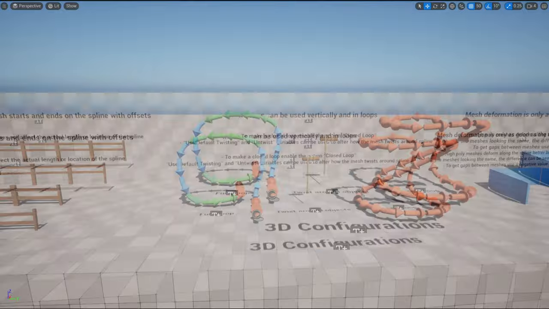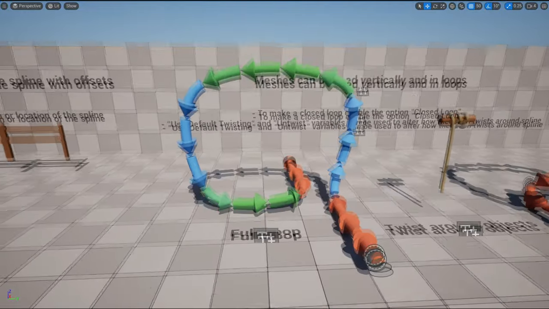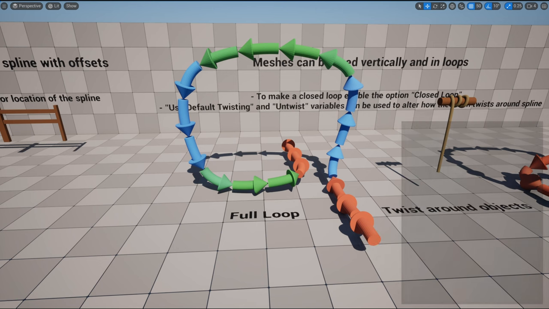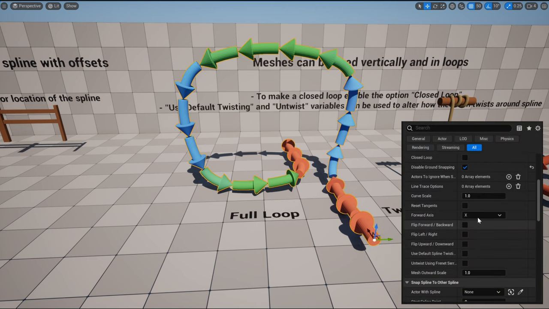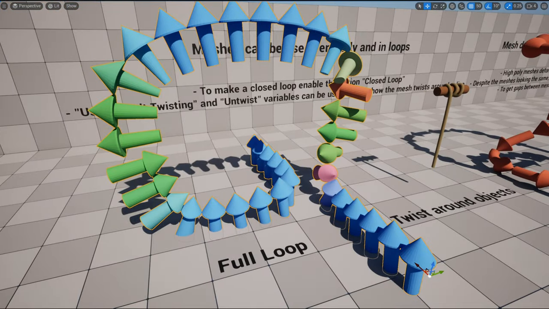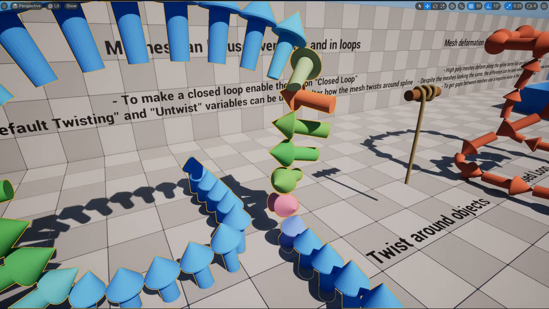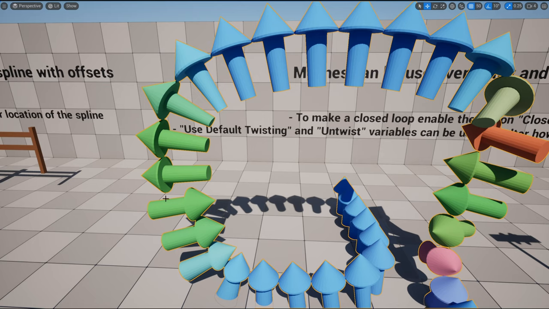In this spline, the top of every mesh points in a certain direction called the up vector. It's hard to tell where it's pointed sometimes, but I can change the forward axis to Z to show us where the top of every mesh is facing along the spline. The up vector is typically aligned in the Z direction unless the mesh is traveling in the Z direction. And we can see on the right it rotates around the spline, and on the left it just suddenly flips.